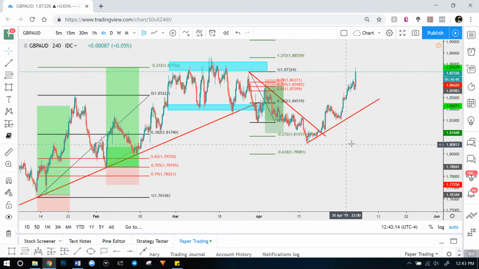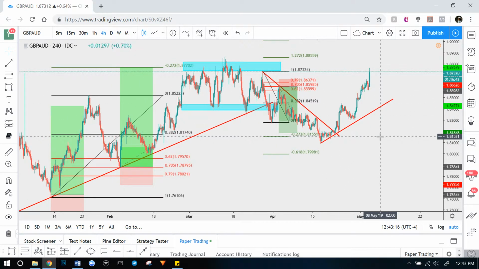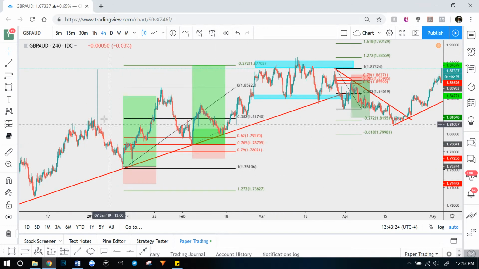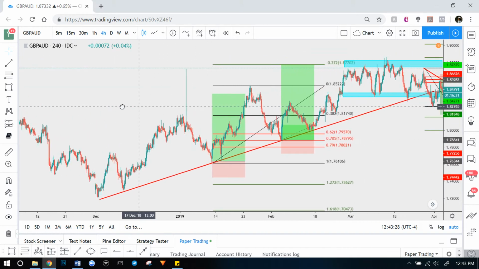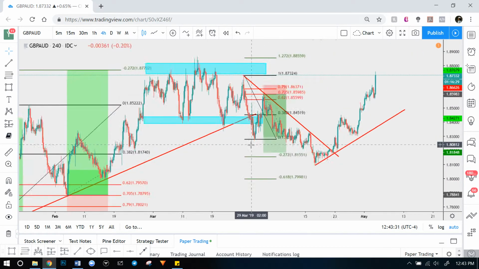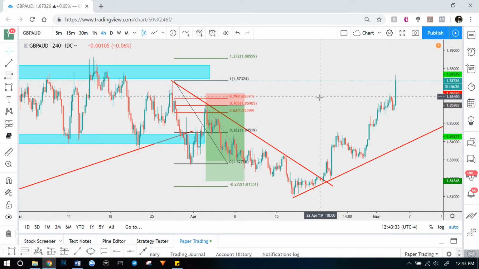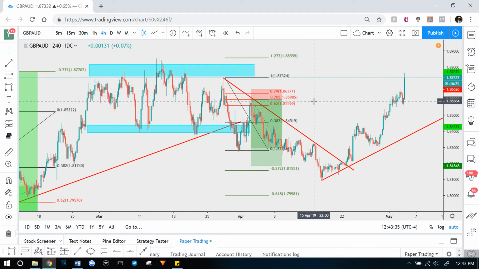Okay, so that is pretty much it for trading the three types of markets: the trending market, whether it's a bear market or a bull market, and also a consolidation market. Now with choppy markets, I haven't seen a choppy market with this pair right now. So I'll leave you guys with that, and I will see you in the next video.